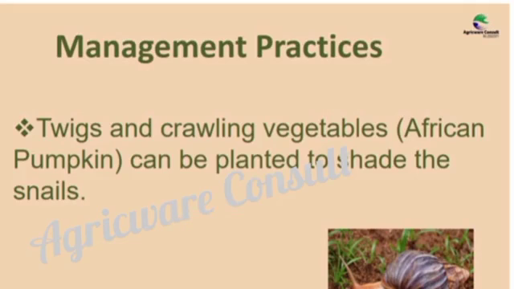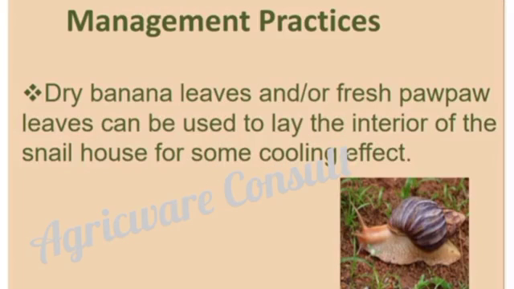In cases where you cannot have your snail house under a tree, or where you place the snail house is not where you could get a tree, you could keep banana leaves inside your snail pen to be a form of shade within the house, such that the snails can crawl under the leaves and lay there for a cooling effect.